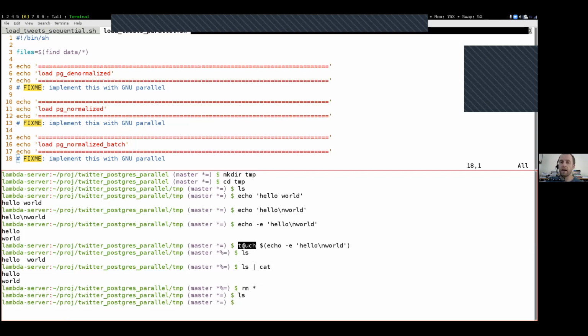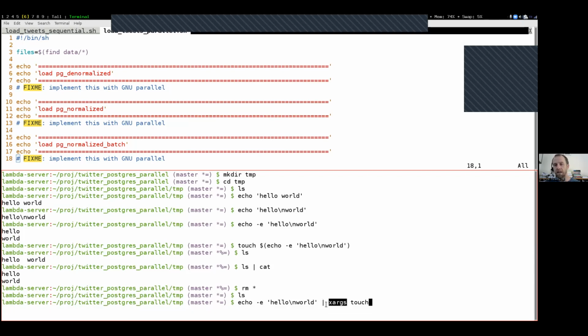There's another way, though, that I can pass things to this touch command. So we've seen the command substitution. This is one of our powerful tools for working in the terminal. There's another program, though, for doing this called xargs, and we'll take a look at how that works. Here, I will use this same echo, and then I will pipe that to xargs, and then the touch command. So this whole thing right here, this incantation right here, literally what it's doing, we're outputting hello world to two separate lines, and then with output redirection, piping that into the input of the xargs command.